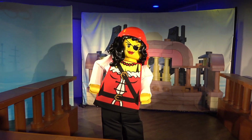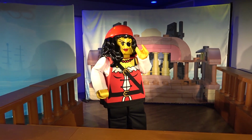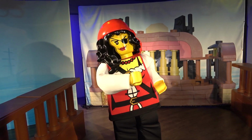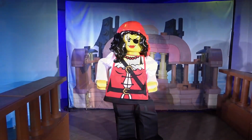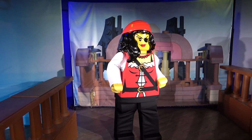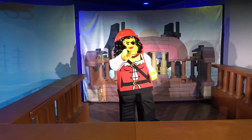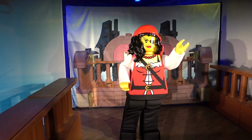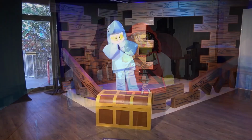For me, most of these characters were first time, so it's always fun to meet them. And we were invited as media, but we didn't do the media event. A friend of ours, Dan, again invited us for a model citizen, which is like a cast member, team member preview, and we are so spoiled. We are so thankful to our friend Dan.